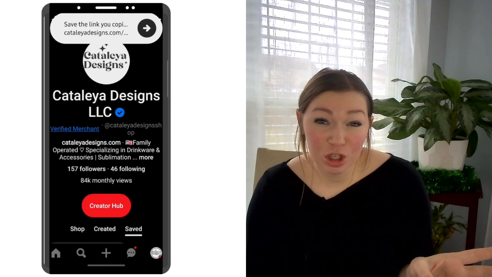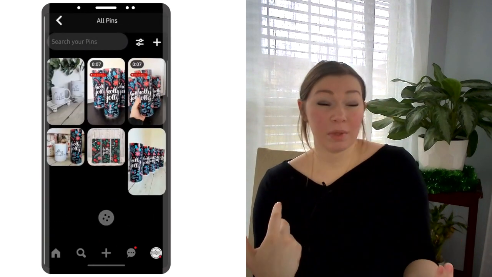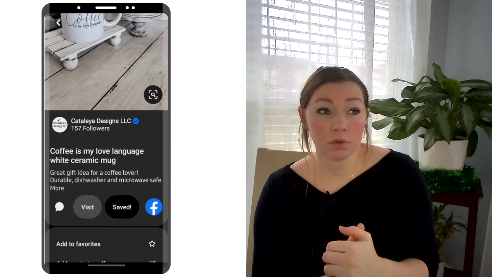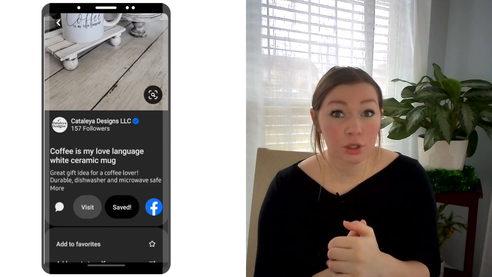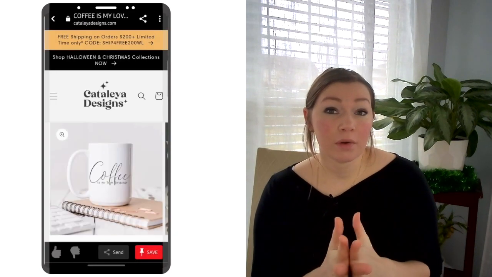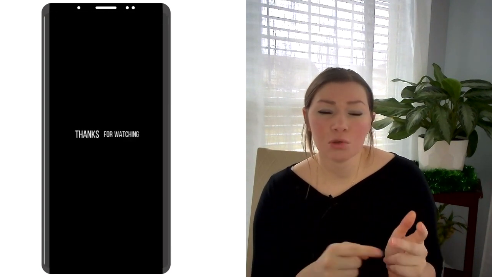Would you click on that picture? Can you see the product clearly? Maybe the background is too busy, but those are all the things that you actually have to think about before taking a picture. But when it comes to editing, don't overcomplicate things. Try to play around with things like brightness, contrast, exposure, maybe clarity a little bit, but don't go overboard with that because the picture will be distorted. So yeah, this is how I do things.